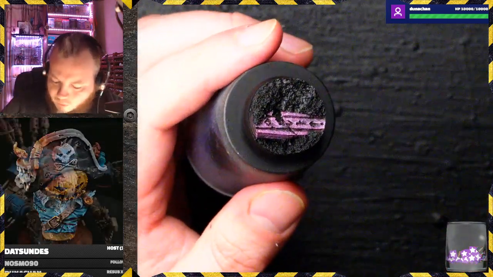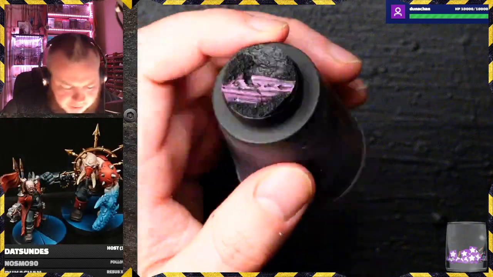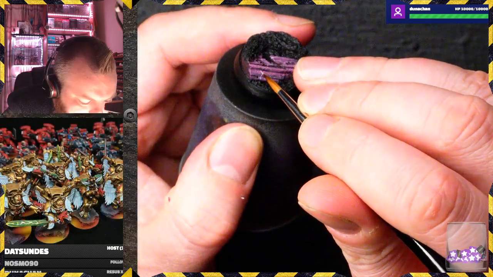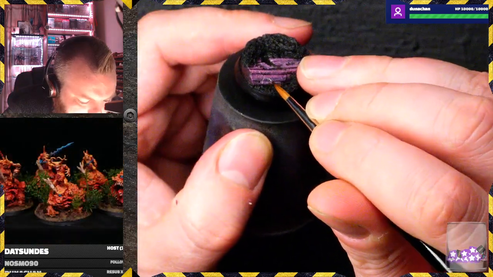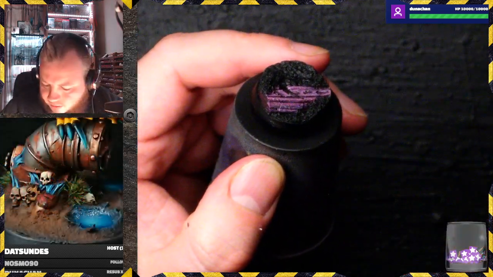So I'm going to go back to that white. I'm going to do all of our little stripes again. We're trying to avoid most of what we've just put down. Doesn't matter if we paint over bits of it, but we want to leave some of that showing through. That's why we've just done that step, remember.